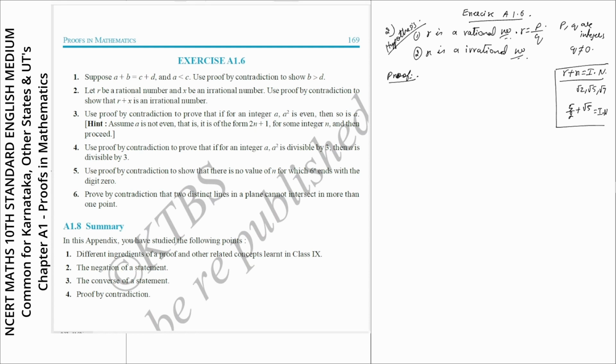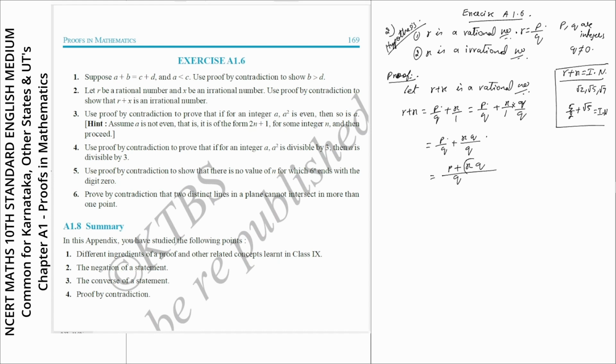So instead of trying to prove that R plus X is an irrational number, I'll assume that R plus X is a rational number. I'll contradict and assume that R plus X is a rational number. So R plus X is equal to, so what is R? P by Q plus X. Now X I can take as X by 1, so P by Q, so LCM of Q and 1 is Q, so P by Q plus X by 1 into Q by Q, multiply and divide by Q. So this is equal to P by Q plus X into Q is XQ, and 1 into Q is Q. Now again here I can take Q common in the denominator, so P plus X into Q I'll get.